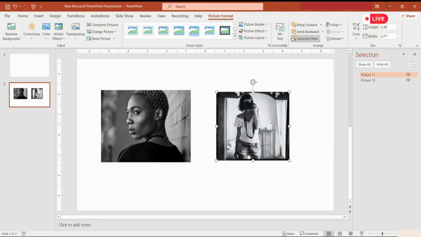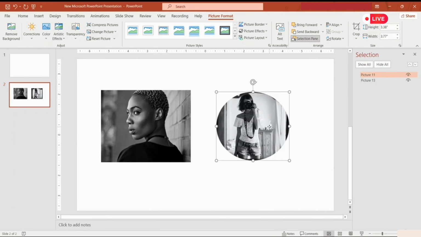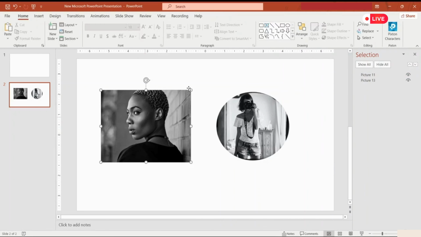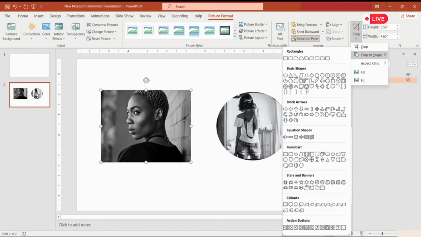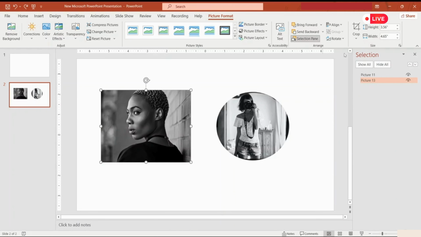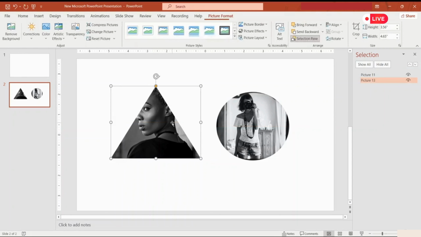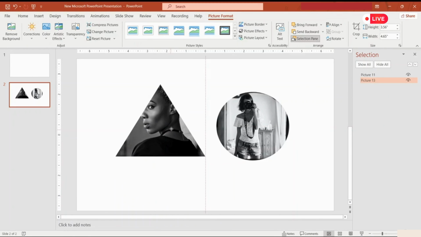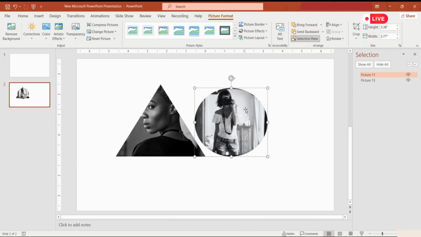Okay, if you want to change them to shapes, just click on crop and crop the shape and select the shape which you want. Let's say I'm going to click on the circle, and now you will see it will turn directly into a circle. You can also do different types of shapes, or all types of shapes Microsoft PowerPoint has to offer. Let's say I'm going to select this one right now, and it will turn into something like this. Okay, I'm going to press Ctrl Z because I don't want that. I'm going to select a shape where I can perfectly add in my photo. Let's say I want a triangle, and now you can see the photo has turned into a triangle shaped object.